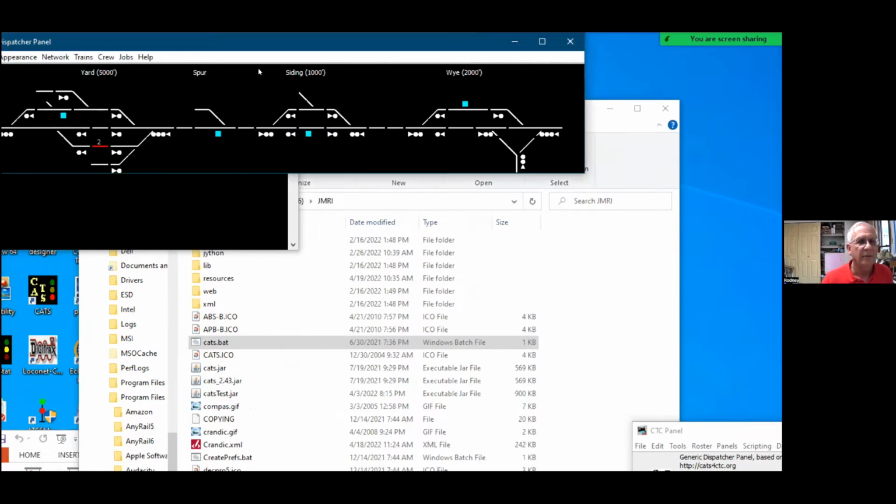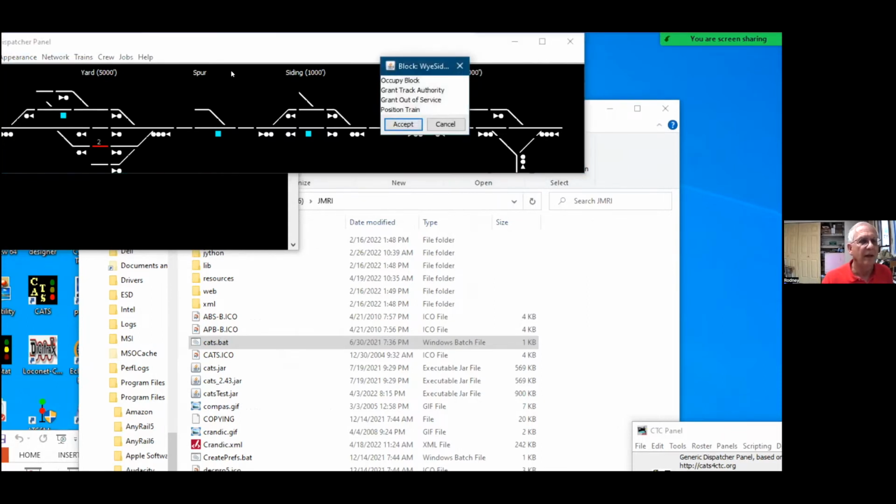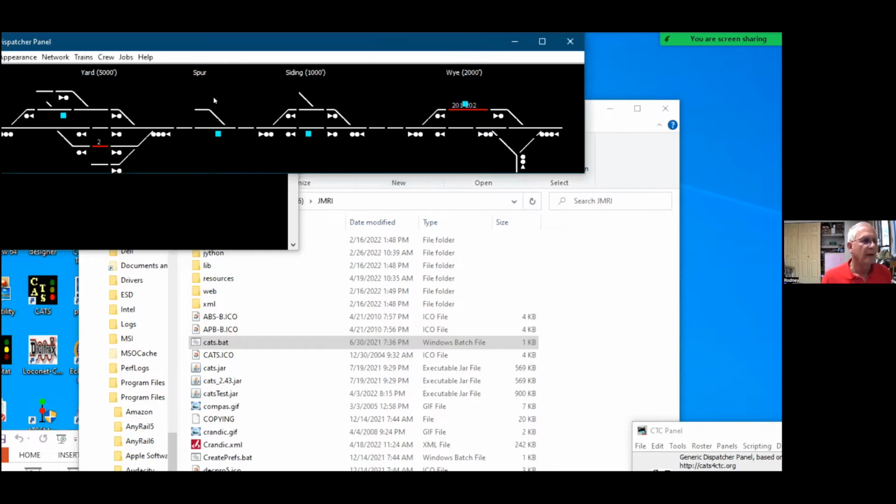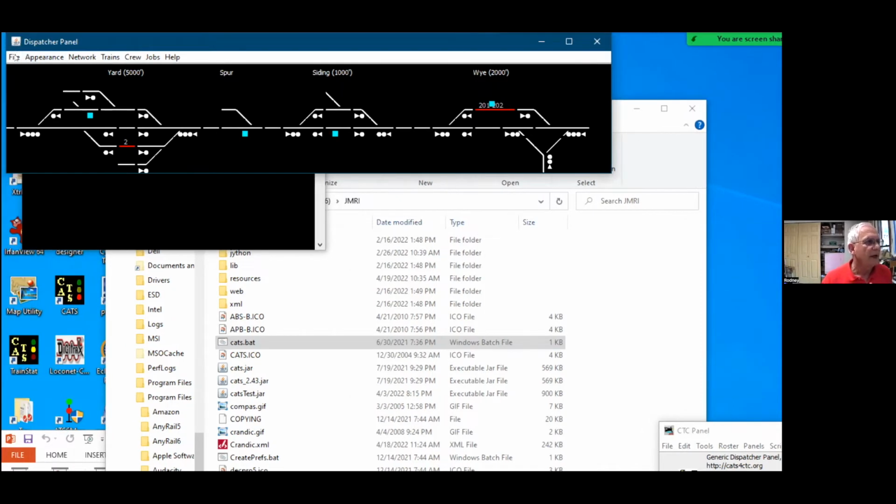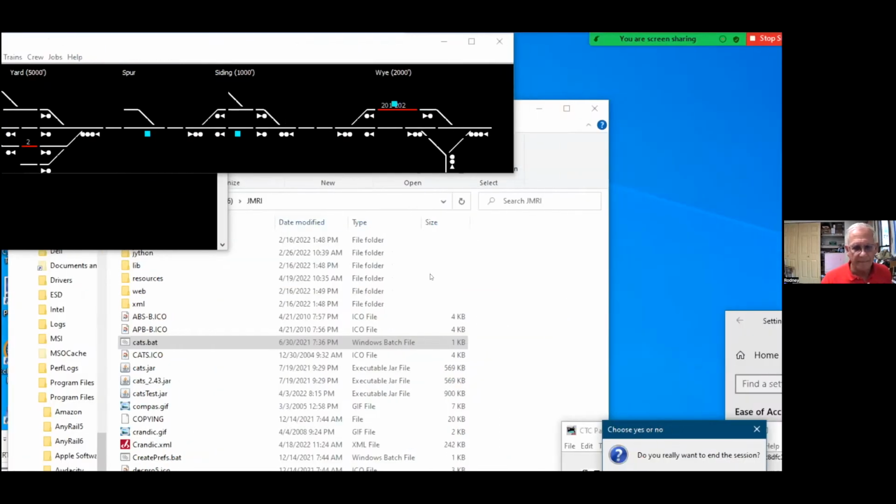And I'll put the local switcher right there. So we're now ready to run. And as you can see, that was a lot of mousing around, kind of tedious and boring. So let's go through this step by step and show you how we can speed some of this up.